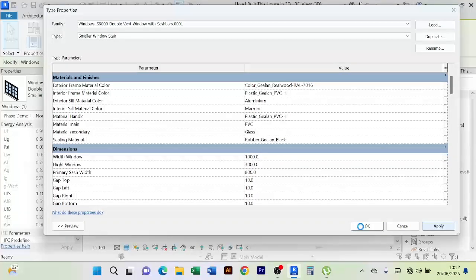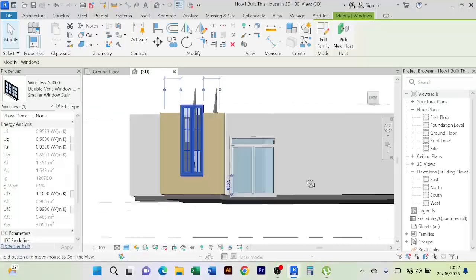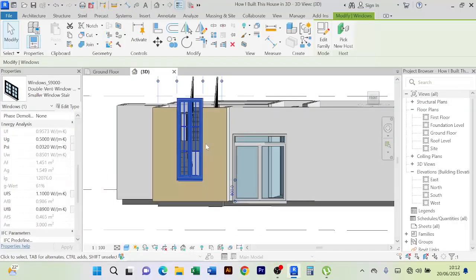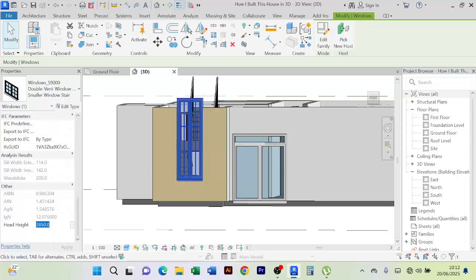I'll say okay. Click on OK, and now you see here it's really high and it has gone up. So we need to change the head height here. This one here, its head height is not going to be like the head height of the rest, because it's a little bit of a design. And yeah, let's first of all put the head height at 3 meters high and see what we get.